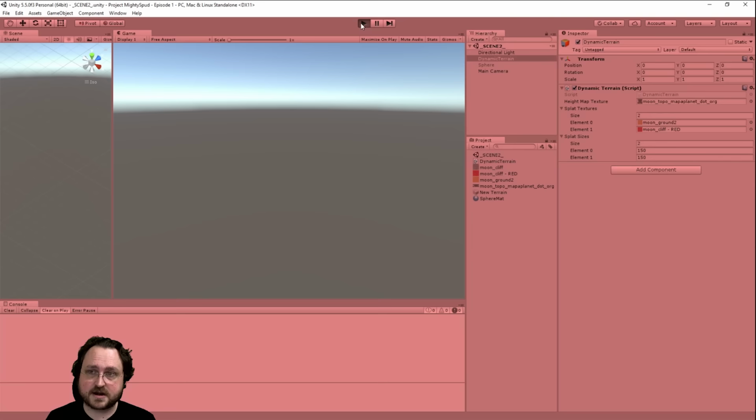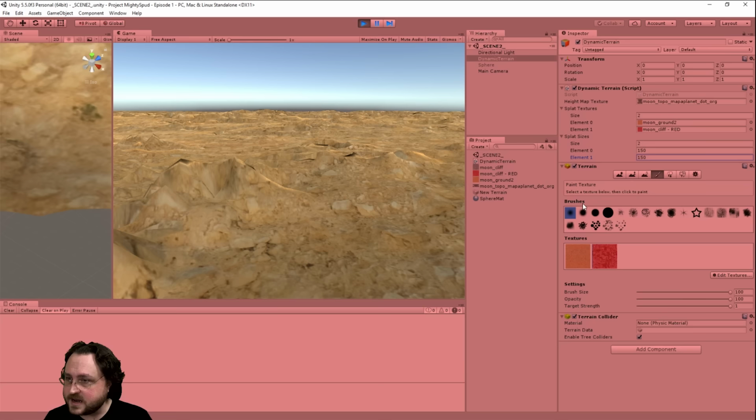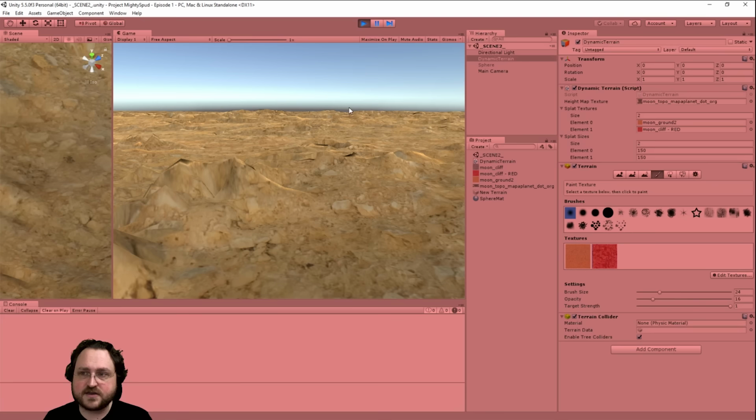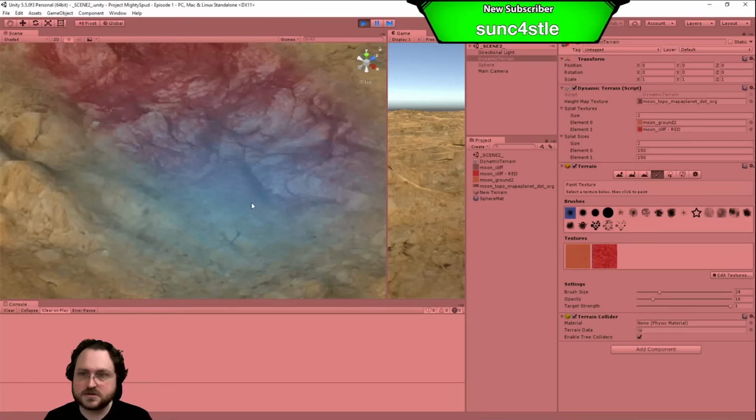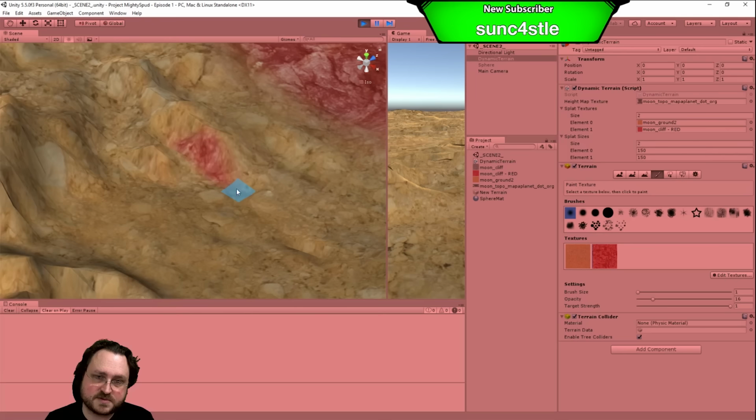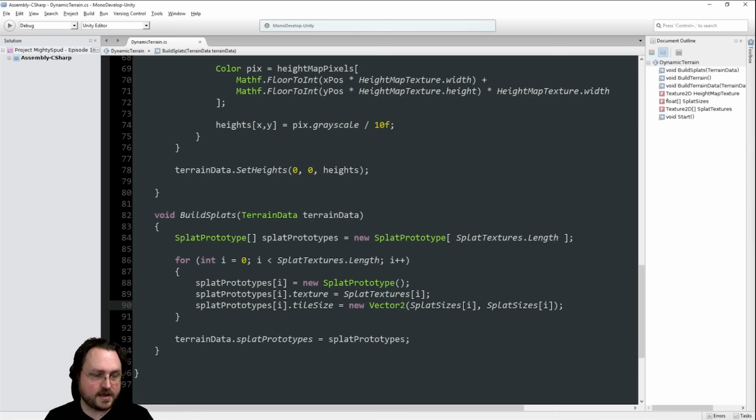So now what I want is for all the cliffs to be painted red, which I could do by hand, right? If I take the brush and drop the brush size down, maybe the opacity as well, and then find a spot. Well, it's still way too huge as a brush size. Yeah, I guess we'd have to go very tiny. There we go. And manually paint the cliff sides in our cliff color in some fashion. That's what I'm looking to have accomplished. But I would like to have it happen automatically.